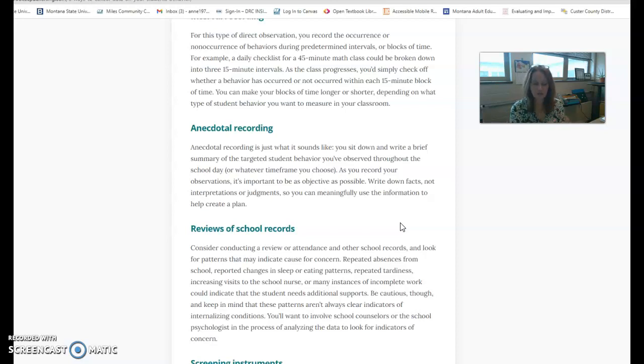So, Johnny was hitting Emily. Teacher stopped Johnny by redirecting him, comforted Emily, and so on. So you can just say what you did, but we don't want to say, I think, I feel. If you come in there saying, I think Johnny is a troubled child and we need to get him into counseling or whatever it is, that's not your place. First of all, being a first-year teacher especially, we really don't have that background. And even if you are a master teacher, you really don't have the qualifications to diagnose anybody. So we're not going to be doing that. We're just going to be stating the facts.